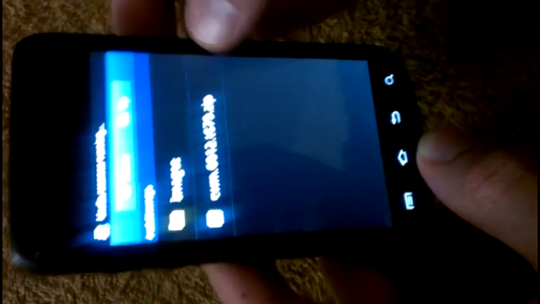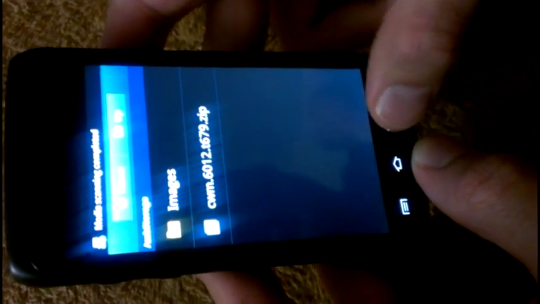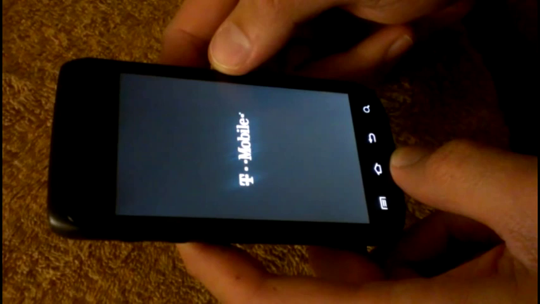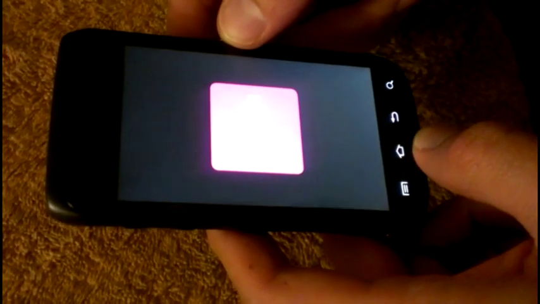Now, once the file is here, I'm going to start the phone in recovery mode. So first of all, we'll have to turn off the phone and then turn it back on in recovery mode. To easily start recovery, there's a way to very quickly start the phone in recovery mode. I've put another separate video to show that, so you can go check the video to see how to start the phone in recovery mode.